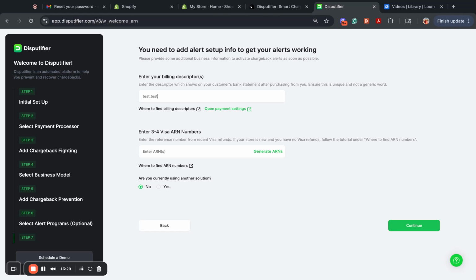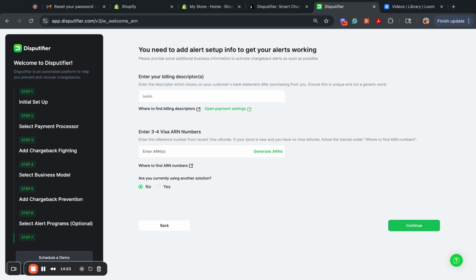But when you're looking at the alert side of things, if you've got an extremely generic billing descriptor, right? So say for instance, my billing descriptor is Nike, right? Now we all know that there's multiple different Nike stores around there, apart from the big one. But this could be a very, very common sort of a name. Or, if I was to use, say, let's say Lumen, for instance, right? Now, Lumen is obviously a very, very common name. I've seen multiple different stores that use this name as well.